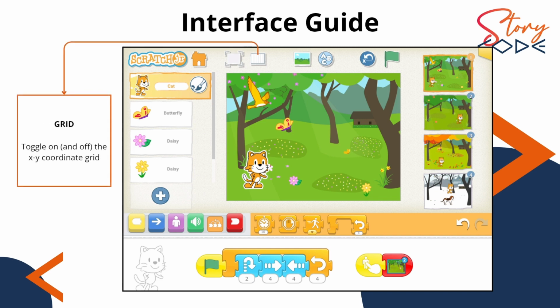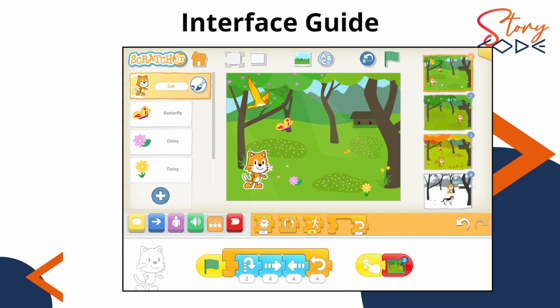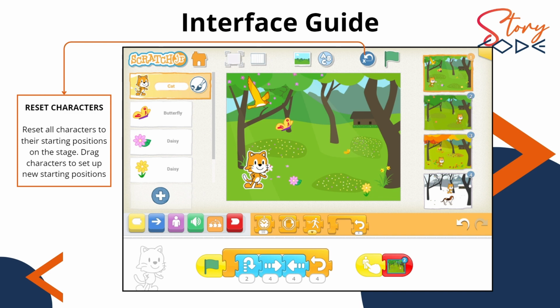You can use the X-Y grid by tapping the grid symbol. To change the background of the current stage, select the Change Background command. Also, above the stage is a command to add a short text as a title. The Reset Characters command allows you to reset all characters to their starting position. To define the starting position, drag the character to the desired position within the stage.